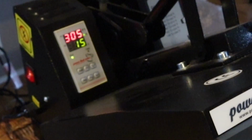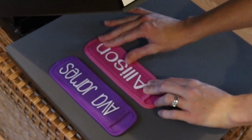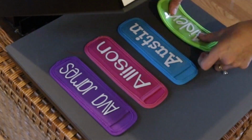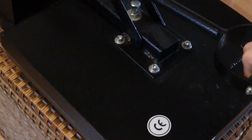So be sure that your heat press is set to 305 degrees. You're gonna place your sleeves down with the names on top of those, on top of your heat press. And then you're gonna place a cloth or a teflon sheet over the holders and press down for 15 seconds.